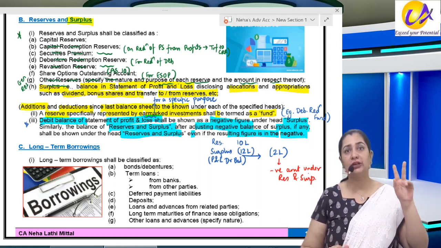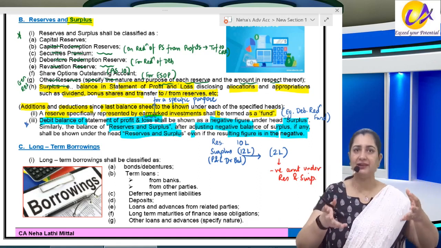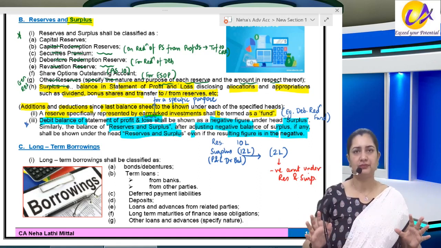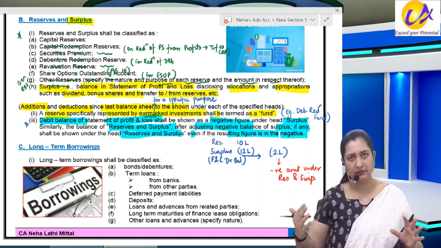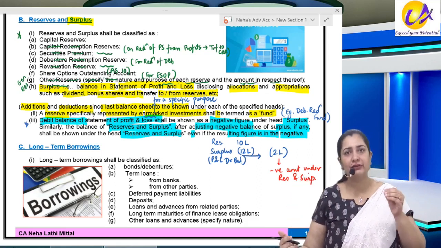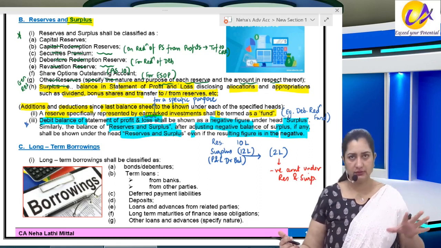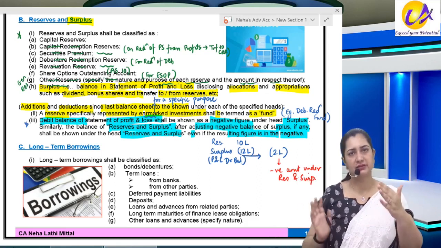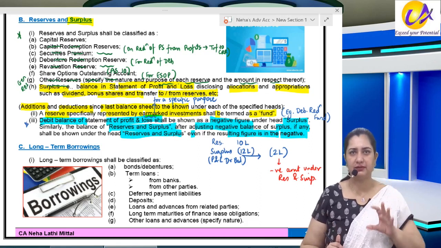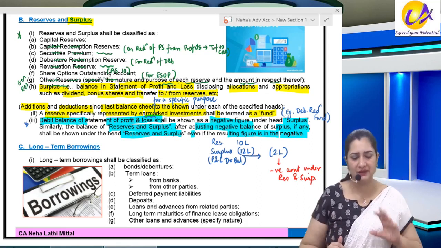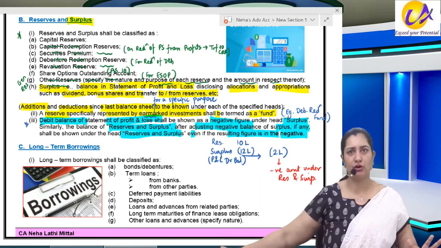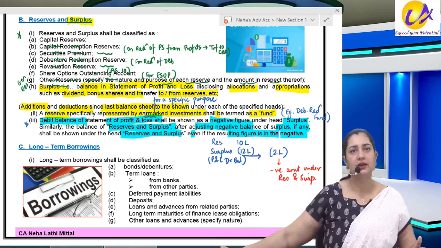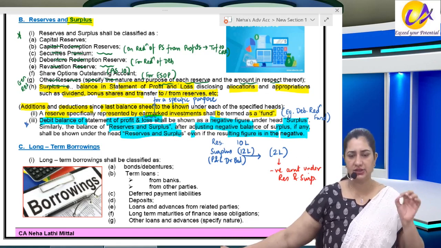So today we learned only two things: share capital and reserves. That's all. More on liabilities and assets we'll be learning tomorrow. But today I definitely want to show you the share capital and reserves in the notes of an actual company. We will just see that to have an idea about it. But otherwise, this is enough for today. A lot of things we learned. That's it then. Just give me 2 minutes. We will see the balance sheet now.